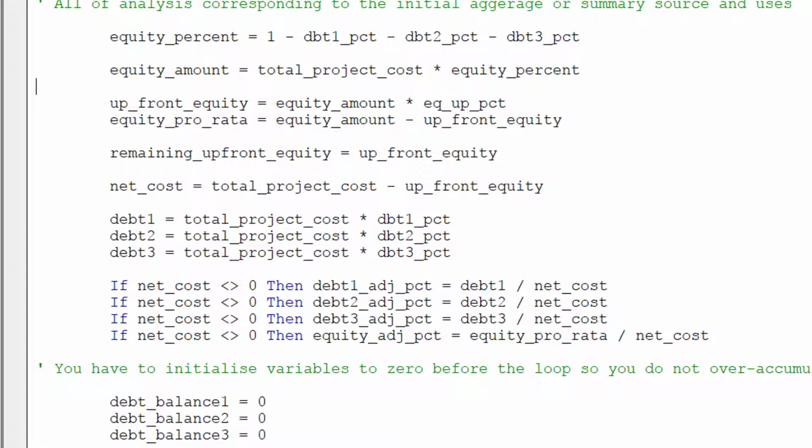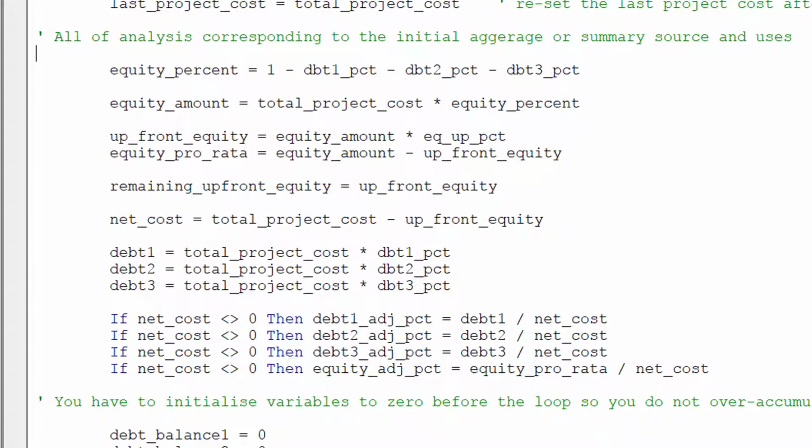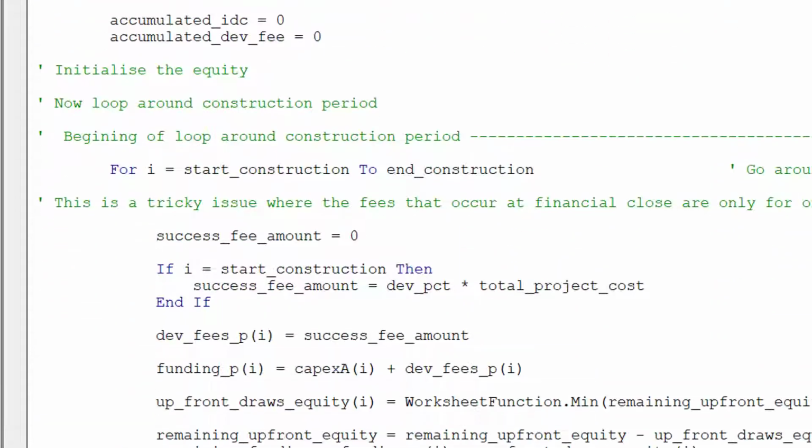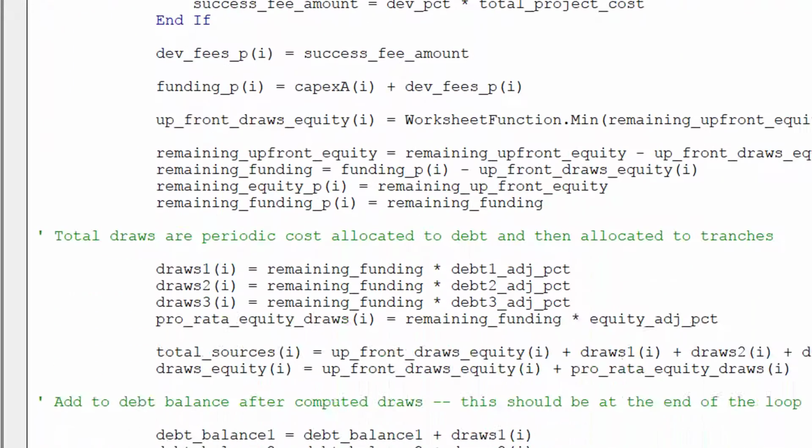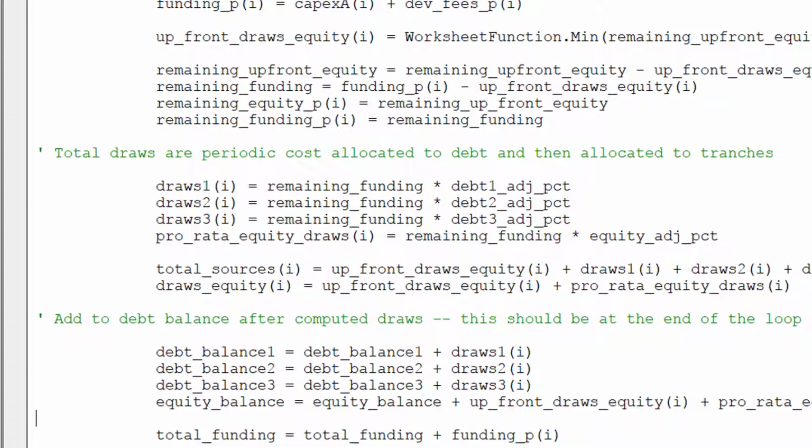Where was I? Okay, I used to do these models without putting a summary sources and uses together right up at the front. If you don't have that, I can't believe this. And the other thing, I think you can see how you can add debt or subtract debt very easily, but there's going to be one exception. Now, we have these debt balances, which we already worked on. The debt balance is equal to the debt balance you had last time plus the debt draws.